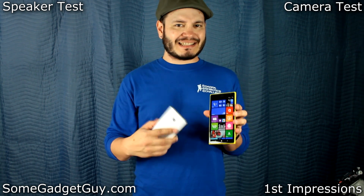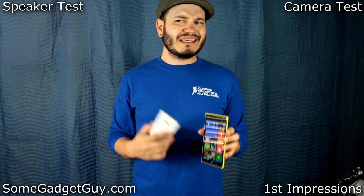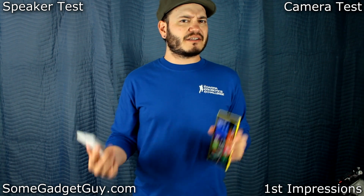And also, for some reason, AT&T has removed the DataSense app from their Lumia phones, making it just a little bit more difficult to track your data usage. But it's currently available on the Verizon phone.